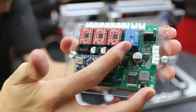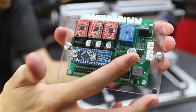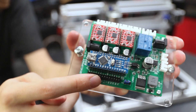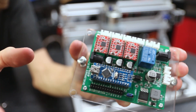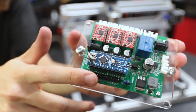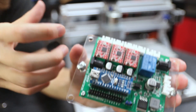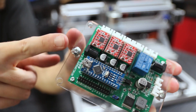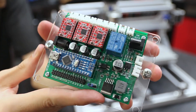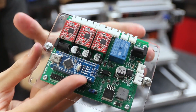There are also additional components like this relay, which you can use to turn the spindle on and off, control coolant, lighting, or whatever else you want to control. You can also have connections for a laser and control it with this board, making it very versatile. There are also extra pins for end stops, which are simple switches placed so that when the machine reaches one end it bumps the switch and tells the controller not to go any further. That's a very handy and necessary feature on bigger machines where you could damage things by moving past the axis limit. To control it, simply connect the board via USB to the computer and load your controller program.